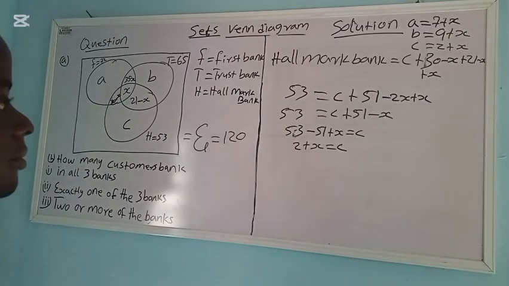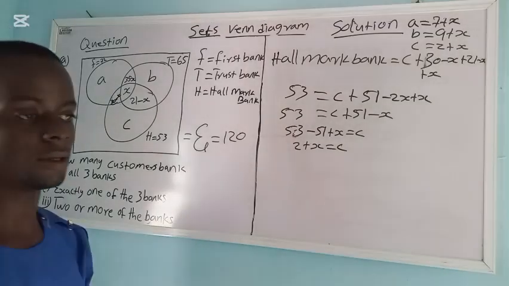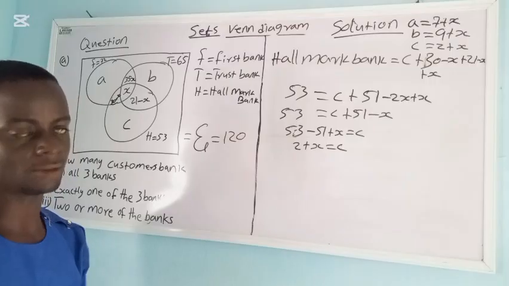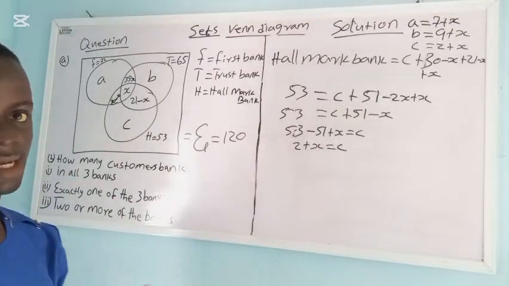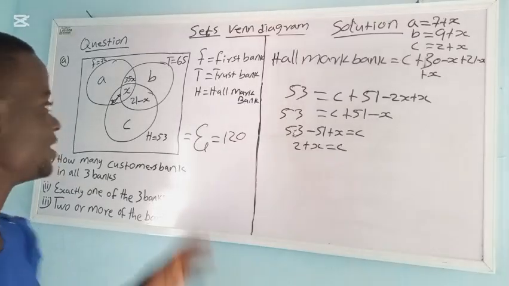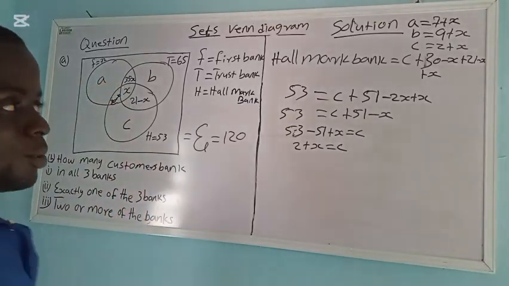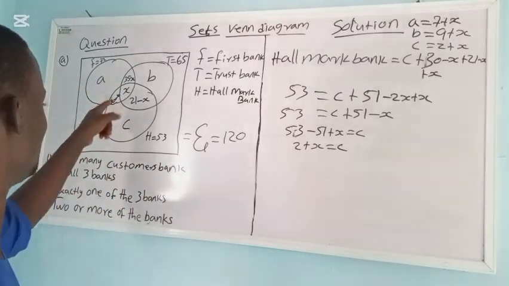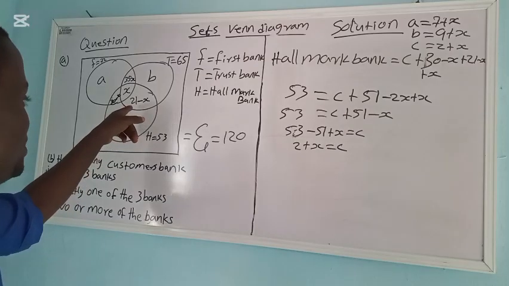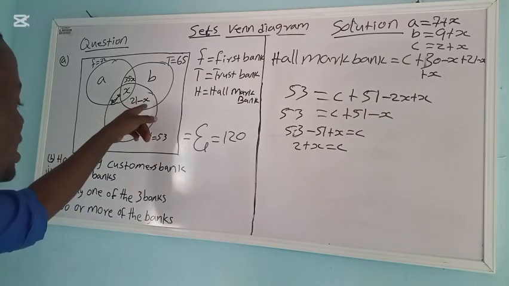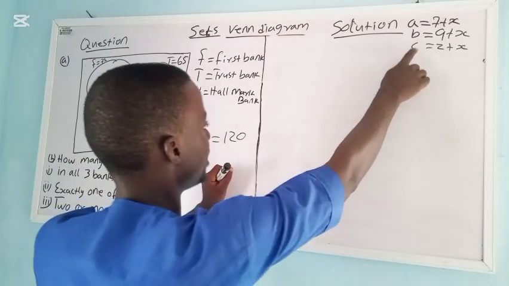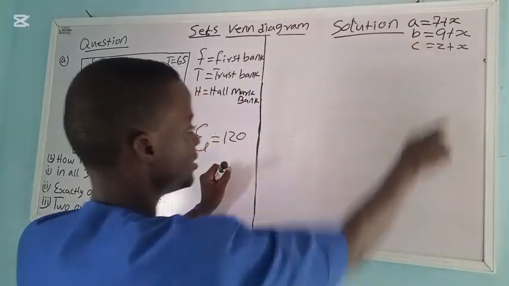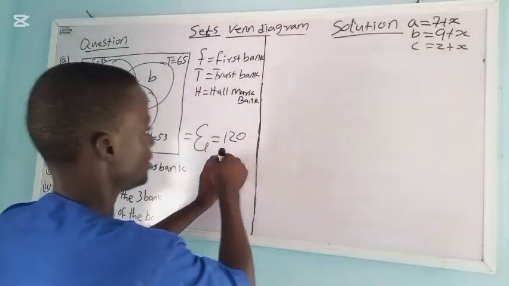So now it's left for us to use this method. This one uses minus, but this one will not use minus. That's another good part of it. We will not say this one minus this one. The only minus that will be there is this 21 minus x. We'll still use it there. But let's continue. You have already found our A, our B, and our C. So let's solve it together.